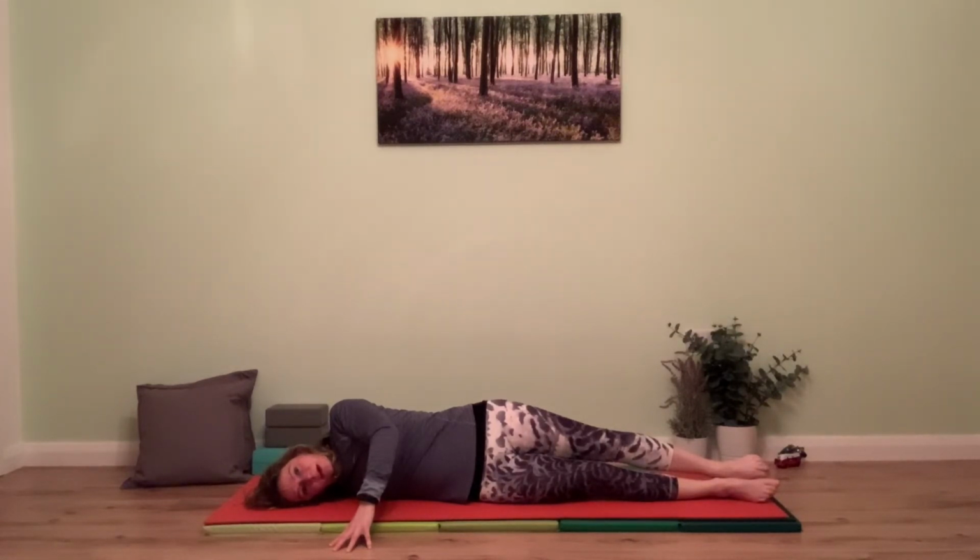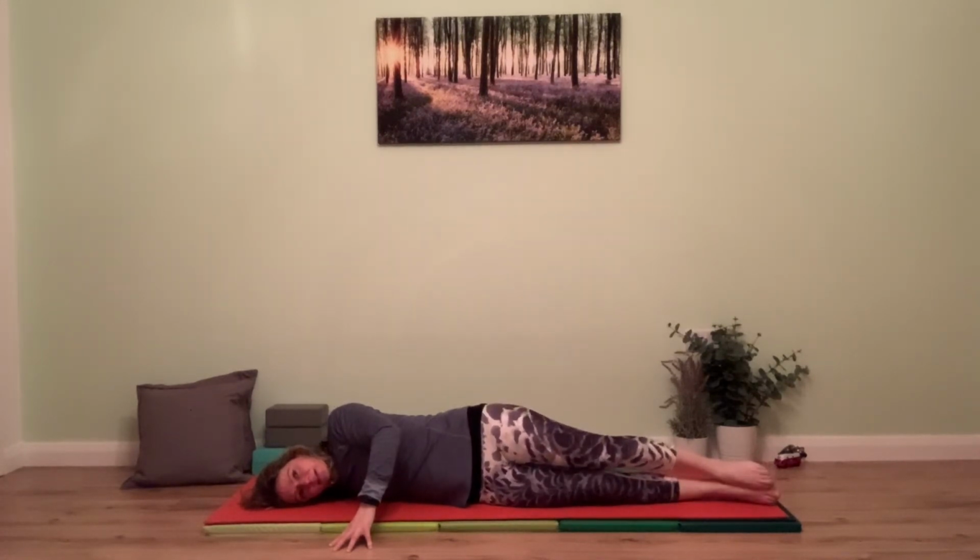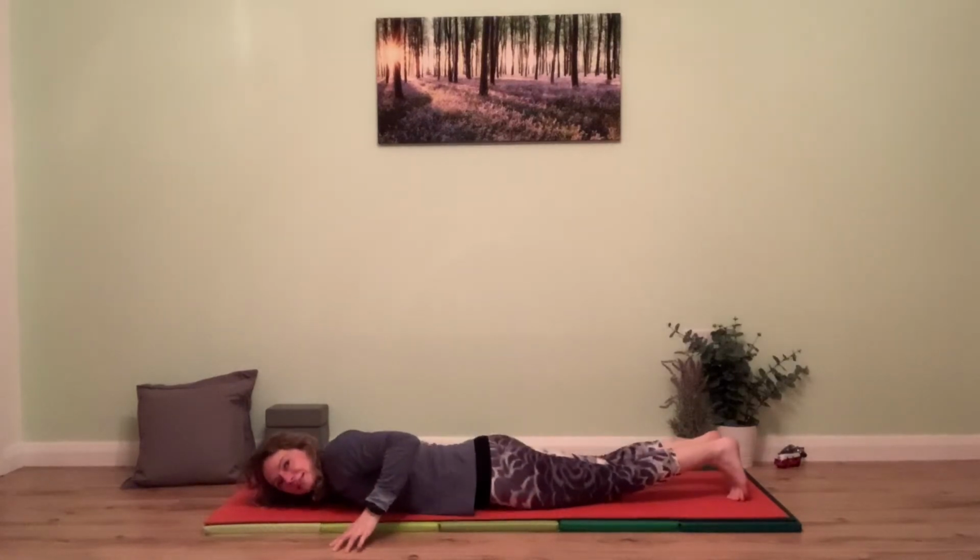Just taking a few breaths into there to relax the shoulders, just to find the body a way just to let go and relax there. And whenever it does, you're going to release onto the tummy and then change sides.